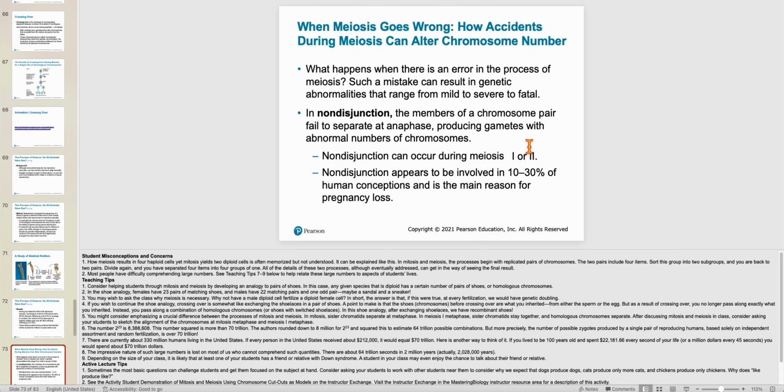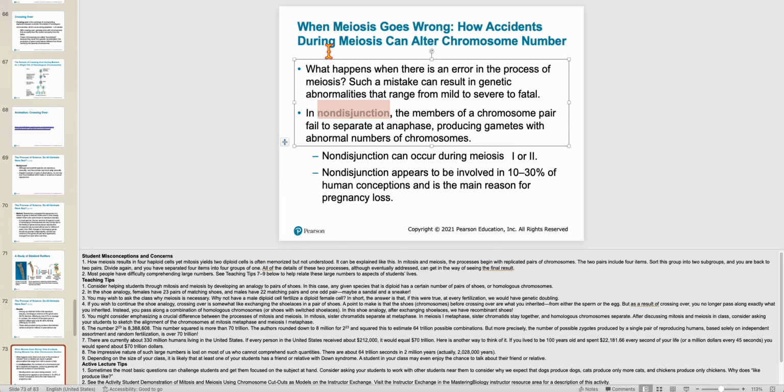All right, now comes something I have already talked about, but that's a boo-boo. Remember how I said that we can have trisomy 21, where we have an extra chromosome for the 21st set? And I said if you have an extra chromosome, that can be a problem, that can cause big issues. Well, that's where this comes into play. Non-disjunction, that's what it's actually called. When chromosomes fail to separate properly, you get non-disjunction.